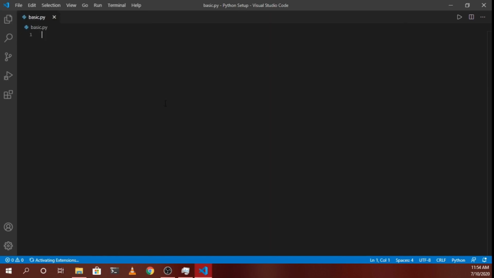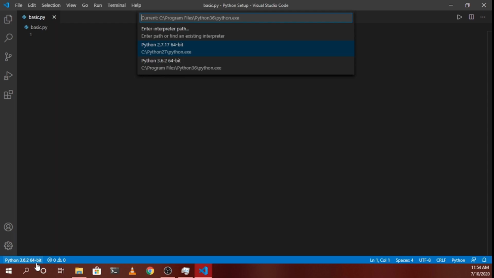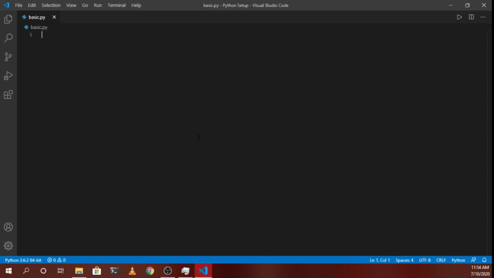As you can see, it is activating the Python extension for us, and it is loading it. I am using Python version 3.6.2, and I recommend you use this version only because it is the most stable version, and it is more compatible with all the libraries as well as the Python modules.